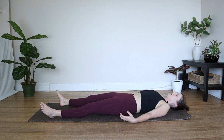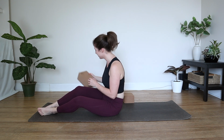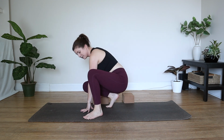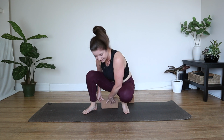Now you can start to peel yourself up off your mat, slowly coming again to sit, and we'll make our way into a yogi squat. So luckily we have our blocks, it makes this pose a lot easier. We're starting by bringing the feet onto the mat. I'll come this way. You have your toes pointing away from you, so it doesn't matter if these heels make it onto the mat or not. That's why we have our blocks.